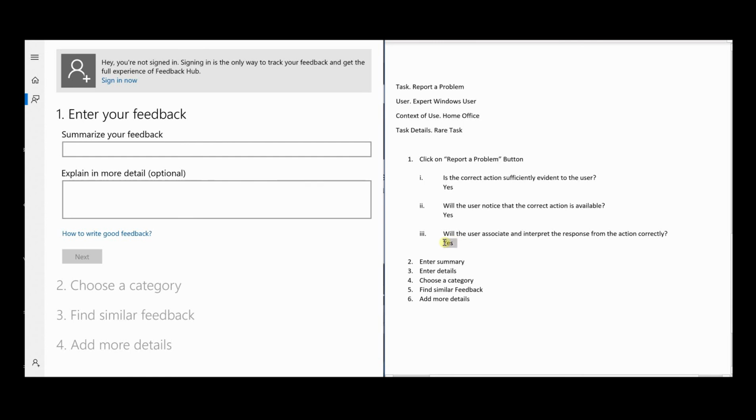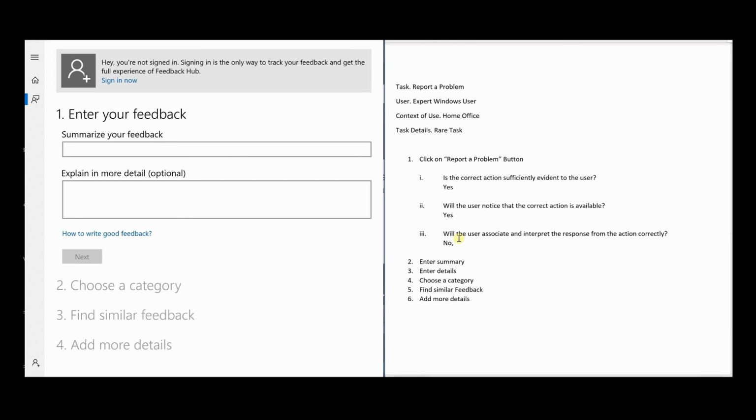If for any reason I answer no to this question, then I'll have to type in a response. For example, if the user wasn't an expert Windows user, then they might become confused because all of a sudden everything that they were looking at has disappeared.